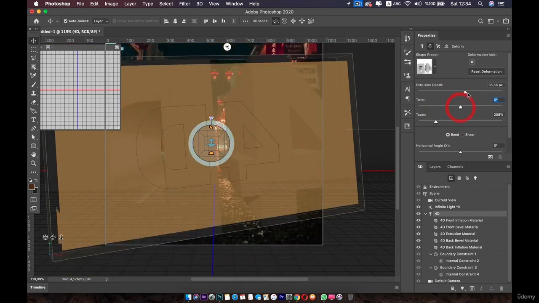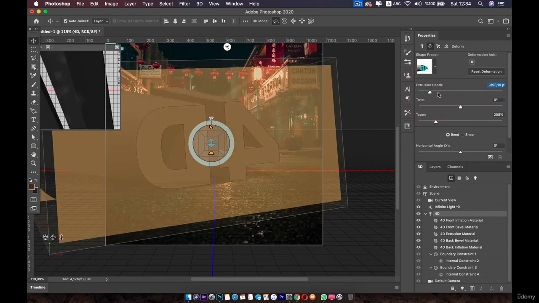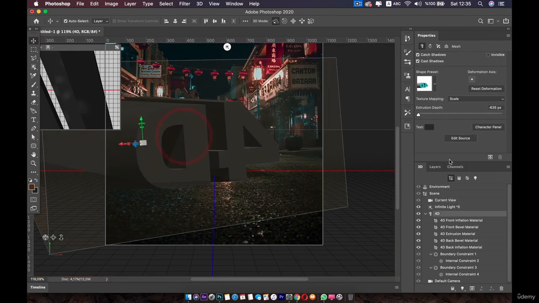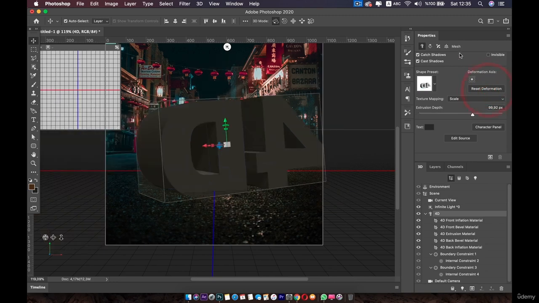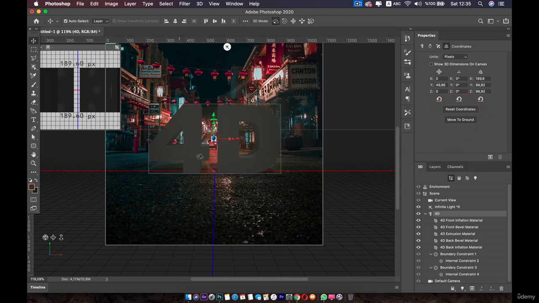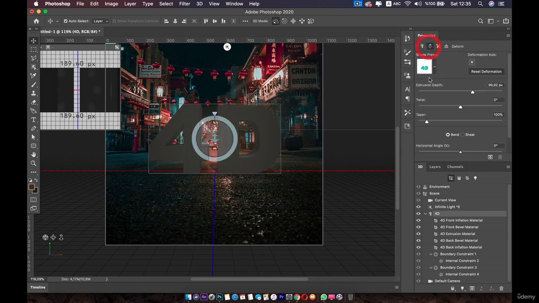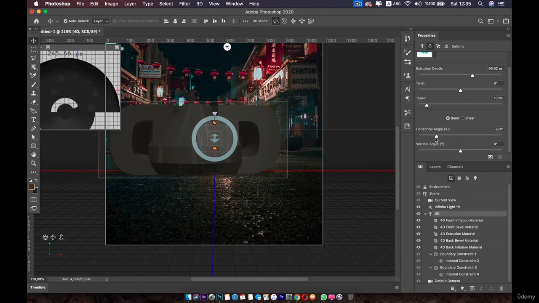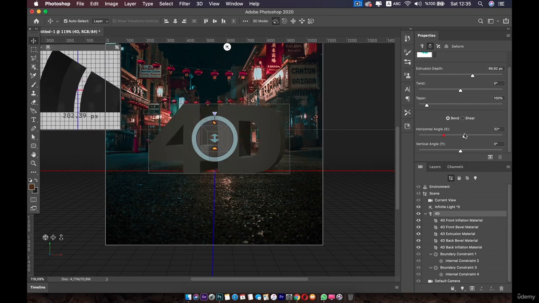I mean, you can mix all of these settings and create something unique to yourself. As you can see, we messed a lot with the settings. In this case, I'm going to select my text to bring back the properties, and I'm going to reset all of the settings. Let's move over the extrude, and I'm going to show you two more controls, which are this one. This controls the extrude direction.